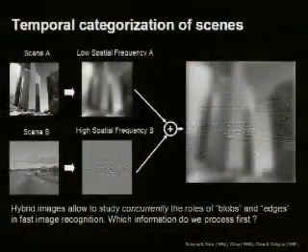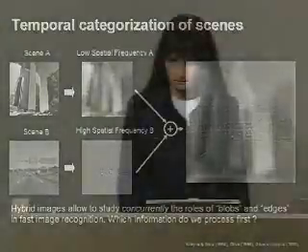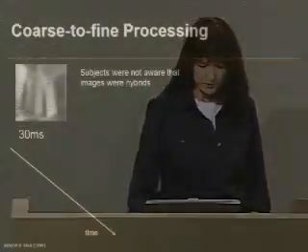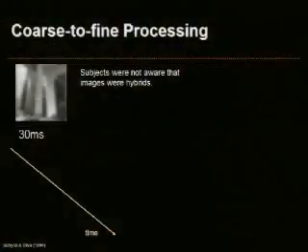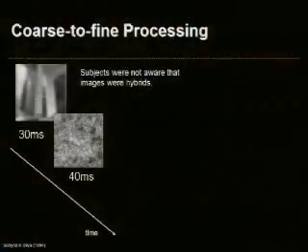You can clearly see buildings superposed with a highway, and we can do that with any kind of scene. And we wanted to see what comes first. What is your brain using first? So you can display images for 30 milliseconds on the screen. You mask it. That's a standard procedure in psychophysics.